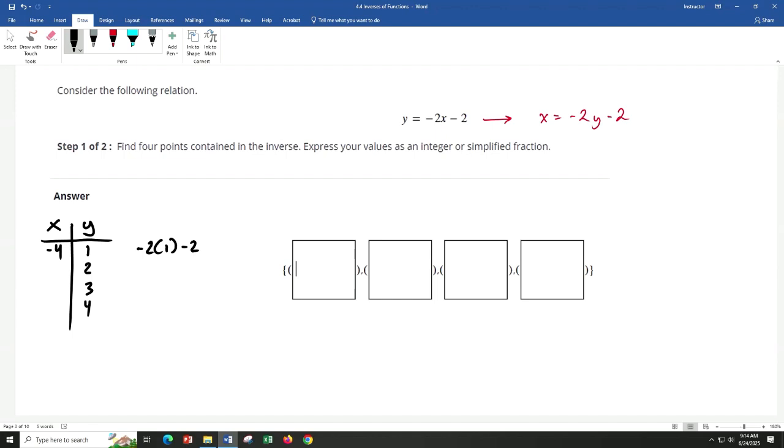I don't think I should have to go through every little math because you're probably going to use your calculator on that anyway. I would. When you keep doing this, notice you're going to get negative 6, negative 8, and negative 10. Oh, look how easy that was. And then this is going to be negative 4, 1, negative 6, 2, negative 8, 3, and then negative 10, 4.